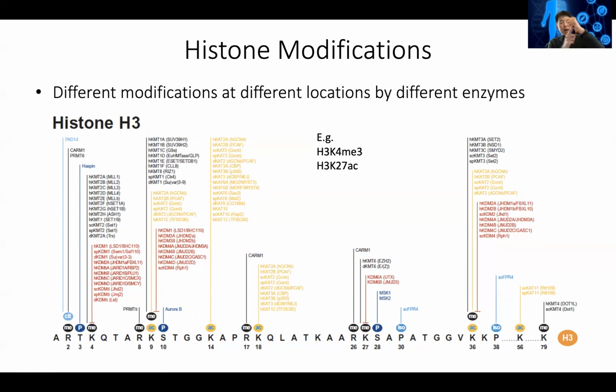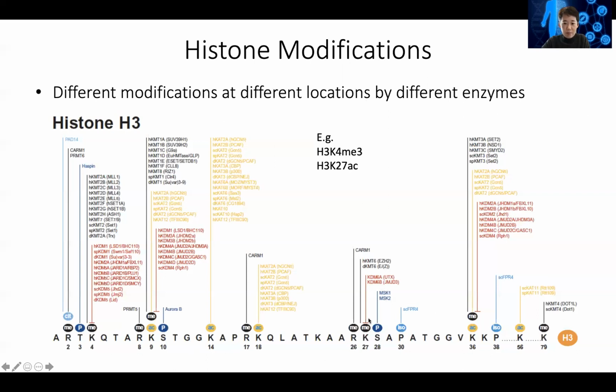Because the carbon, one end is attached to the remaining amino acid, and then the carbon has 3 hydrogens. If one hydrogen is replaced with a methyl, that's monomethylation, Me1. Dimethylation will be Me2, and trimethylation will be Me3. So all 3 hydrogen bonds are being replaced by methyl groups. So that's H3K4 trimethylation.